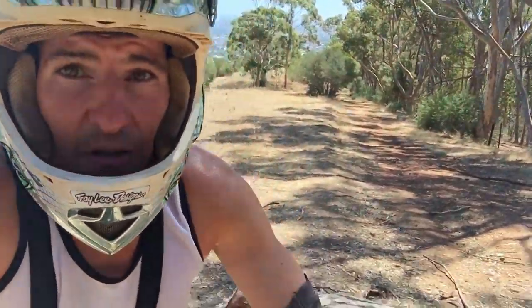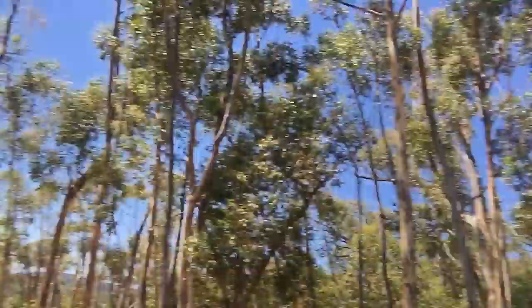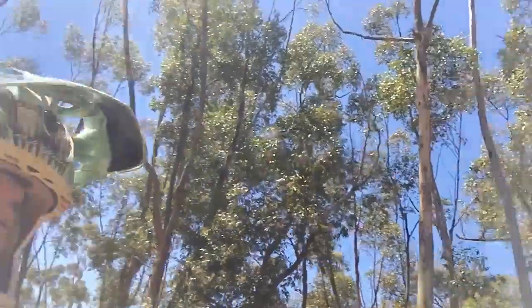So you can see the hill I'm climbing. I'm almost to the top, so she's pretty steep. This thing doesn't have Eagle. It's a 32 tooth front, a 42 at the back, GX 11 speed, and I don't have the climb switch on. Climb switch is still open. It's all right. It's definitely not a sluggish pig, so let's get on with it. We'll get up there. So I just did a lap down with these stiffer settings and the extra token in the back, and it definitely feels better.